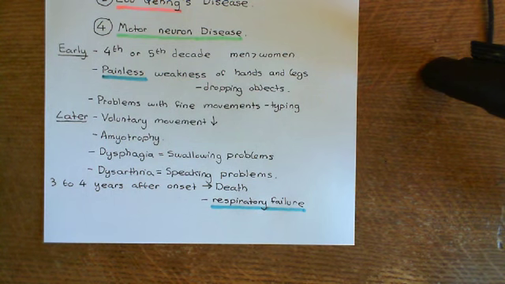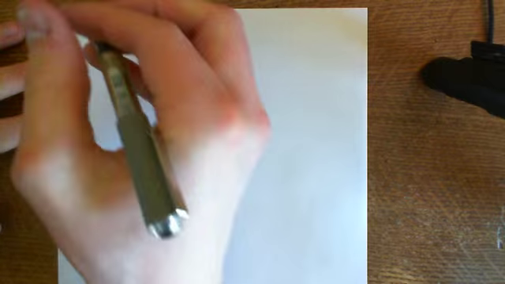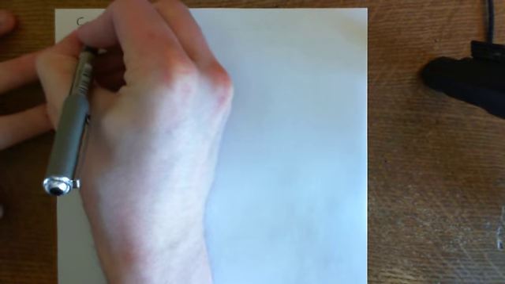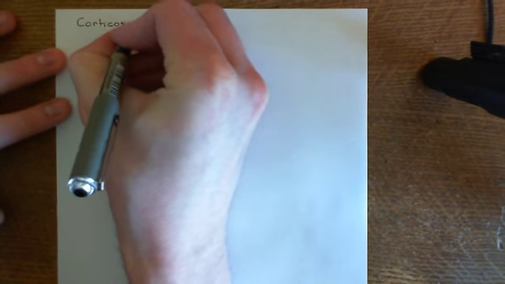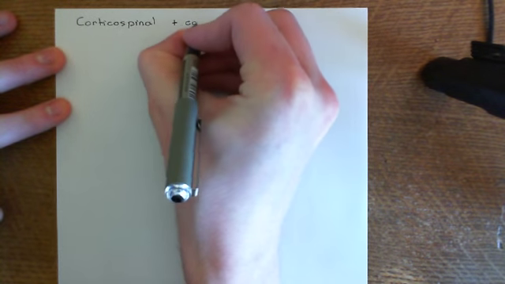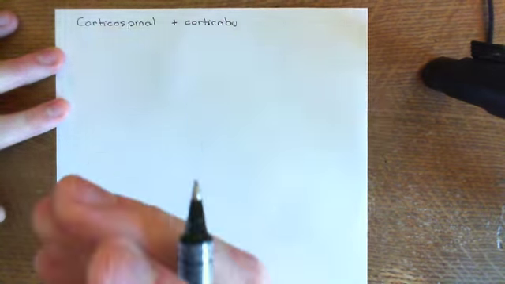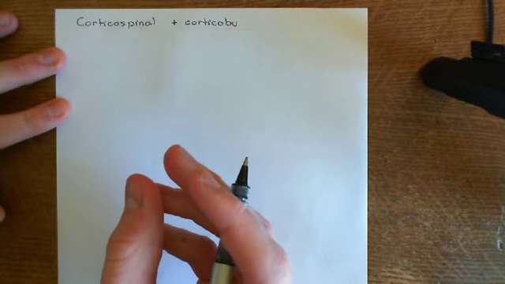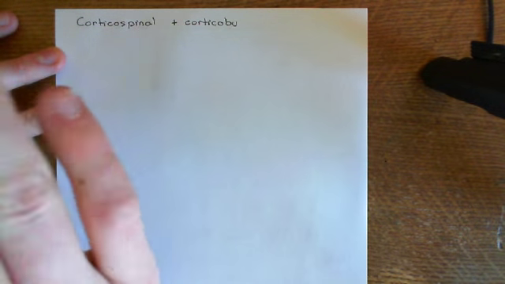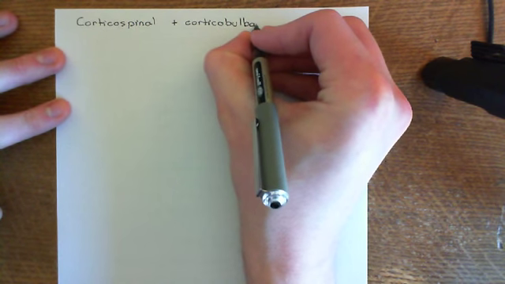Okay, so what I want to discuss now is the anatomy of the corticospinal and the corticobulbar tracts. So I'm going to go over onto the other side and then we'll discuss this. So, we need to know a lot about the anatomy of the corticospinal and the corticobulbar tracts in order to understand which neurons are actually going to degenerate, because it is not just the actual motor neurons which innervate the skeletal muscle cells which are going to degenerate, it's also the neurons of the corticospinal and corticobulbar tracts.